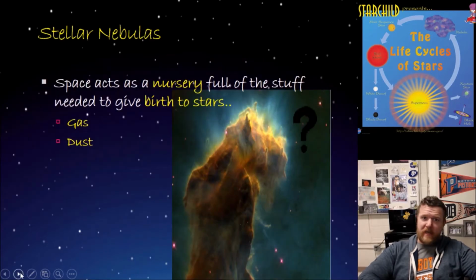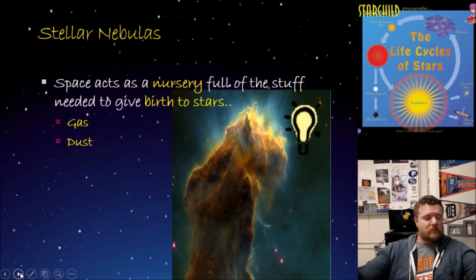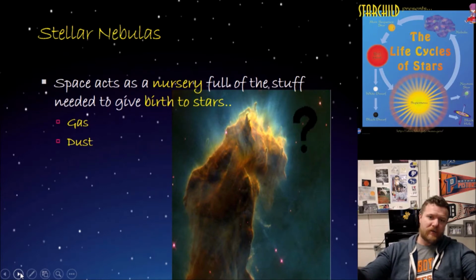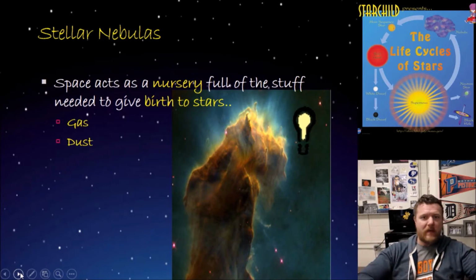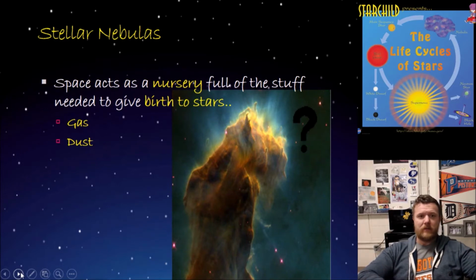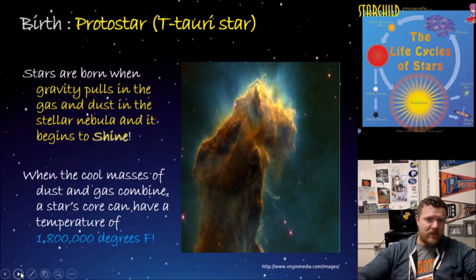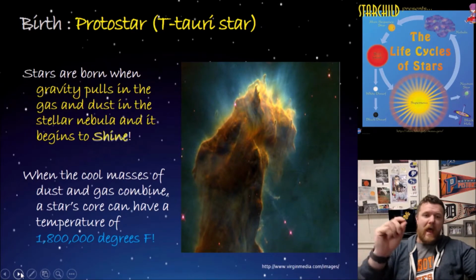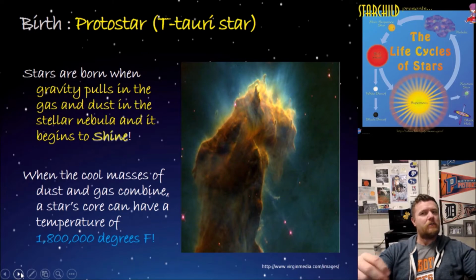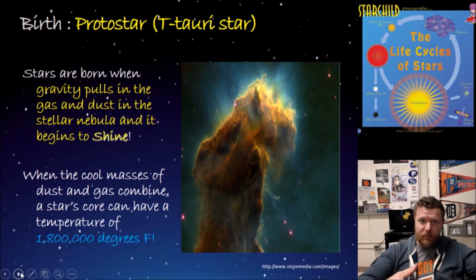First section is a stellar nebula. That's a big cloud of gas and dust. It's what provides all of the materials to start a star. Mostly gas, mostly hydrogen that is in a star comes from a stellar nebula. That stellar nebula condenses because of gravity and turns into a protostar as soon as fusion turns on. As soon as fusion turns on, but before it's done growing, it's known as a protostar.